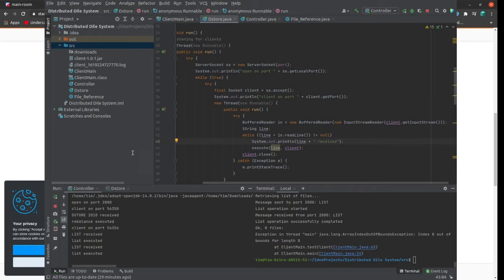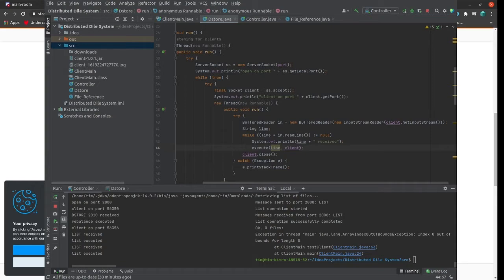Maybe we've been doing this wrong. I think we should just be using the same in and out the whole time. Instead of using the client, we're using the in and the out.